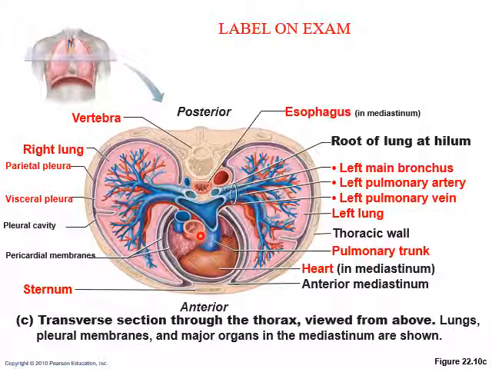Okay, now what's a little unusual about these pictures is they don't have this set up like an MRI or a CT scan would be, because with an MRI or a CT, you're laying on your back, and so the vertebrae would be at the bottom and the heart would be at the top. So always, always, always orient yourself before you get started, okay? In this case, you've got vertebrae up here, that's the back, and you've got heart down here, sternum is there, that's the front. That means they're laying on their belly.